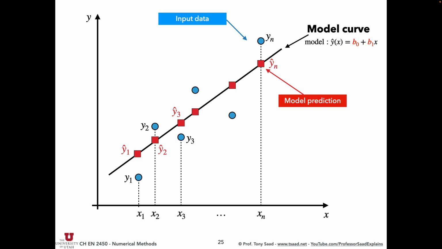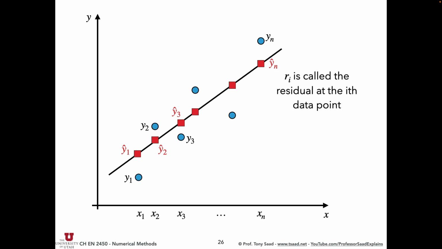Now together, these y1, y hat 1, y hat 2, and y2, etc., they define what we call a residual error. This is the error committed by using our model to represent the input data, as the difference between the model prediction and the input data. Right? The input data is treated as the truth, although there's variability in it, but forget about that for a minute. My model is not returning my input data, it's committing an error, and it's committing an error at each and every point.